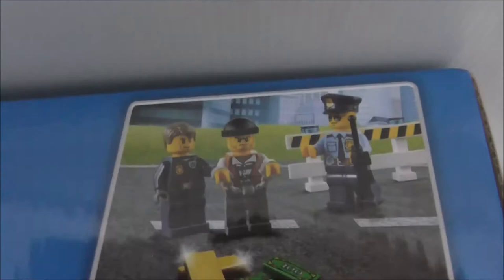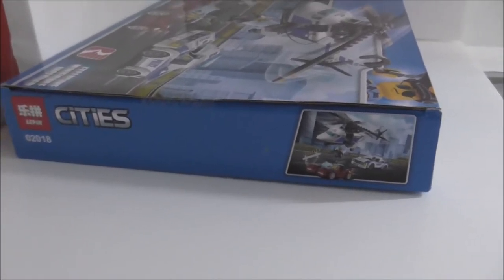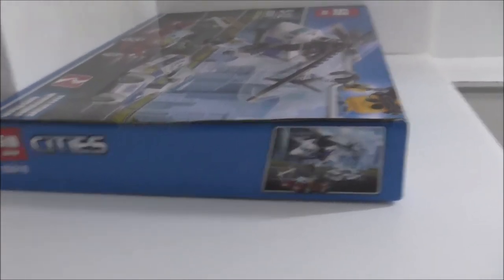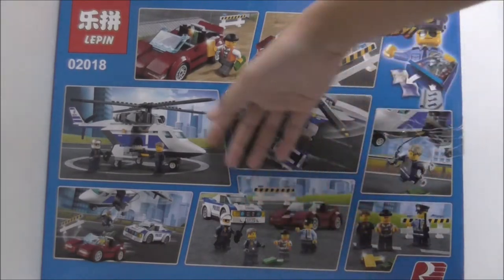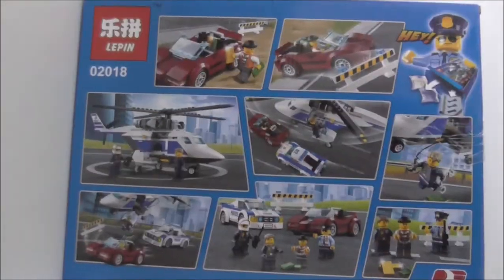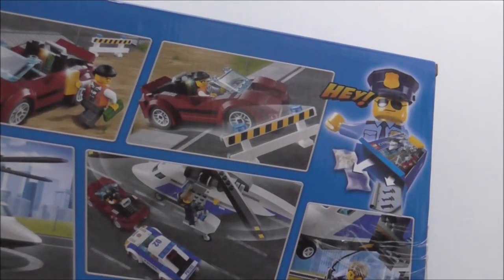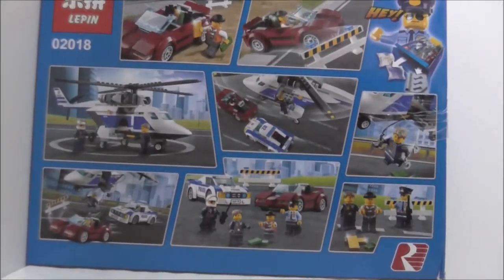This is the top of the box here, so you can see the handle and also this art thing here. You can see both sides are all the same. Let's move on to the back. The back of the box shows you a lot of the features and also this hay thing there, which I don't know why they copy that, but I guess it's cool. That's it for the box.